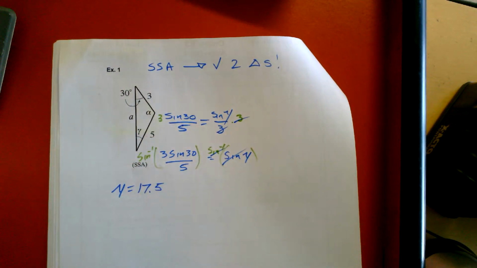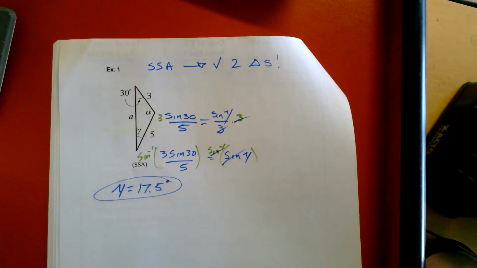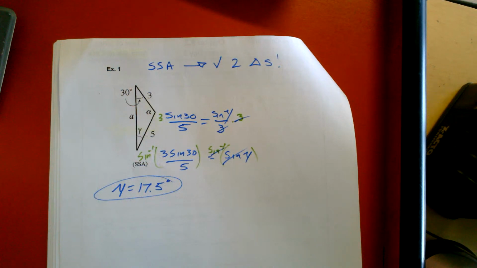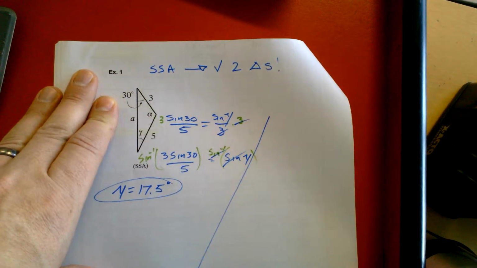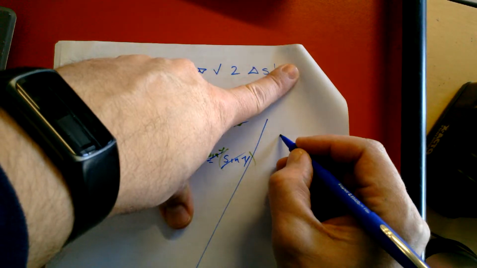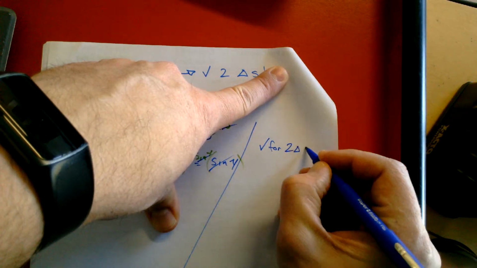I'm going to go ahead and round to 17.5. Is that what you guys got? When you plug it in, double check. Make sure, especially if you have a TI-83, sometimes you don't have that fancy fraction. So make sure you got what I got. Y'all good? They may need a calculator. All right. Well, this is where I put a little slash here, and now I've got to check for two triangles.